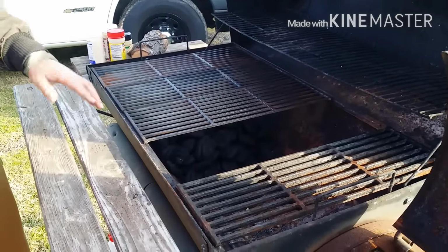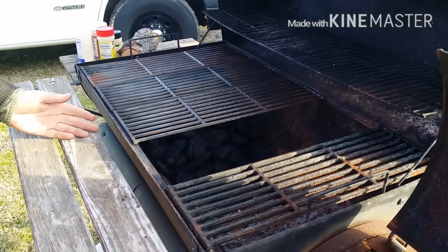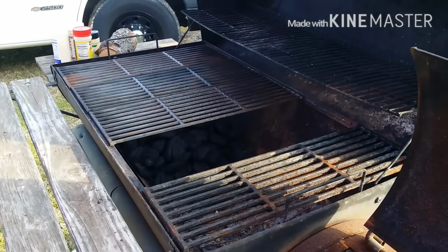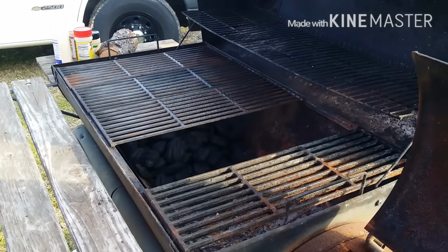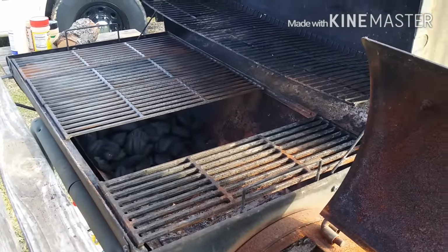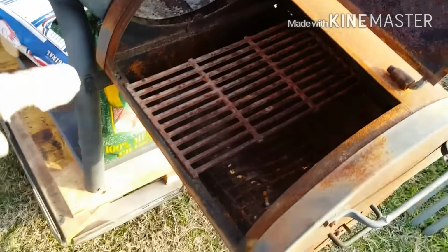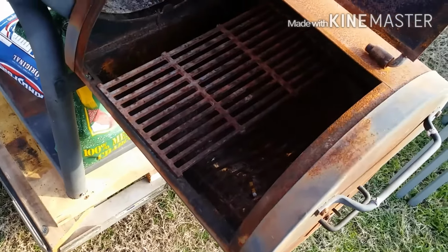A friend of mine has one like this. It's $300 at Home Depot. Stainless steel, you know, cheap wheels, cast iron brakes. And this is for free? Yeah, can't beat that. And you got this whole other side cooker, where you put wood. My other one has a smoker box, too.